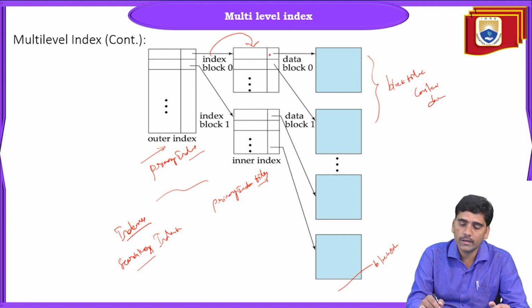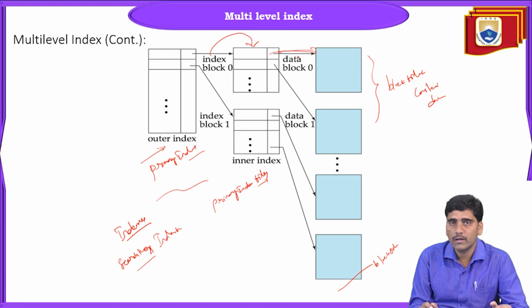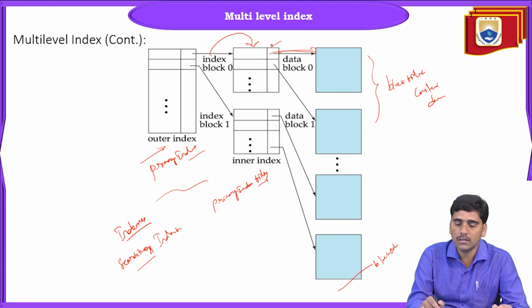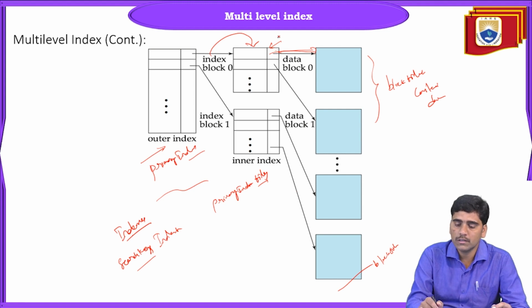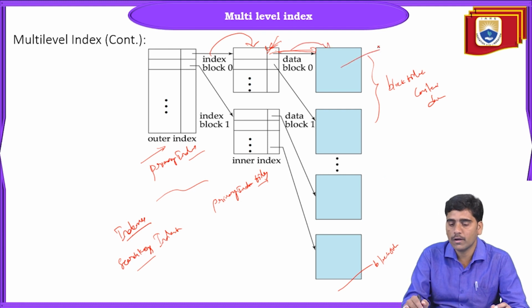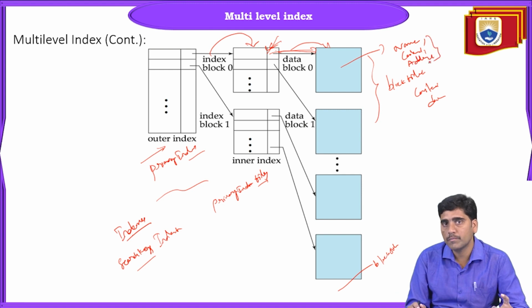That file contains either ID, name, address, or contact, any of the data which serves as a search key in the primary index file. So the primary index file contains search key values, and based on that search key value you retrieve the data from the data block. The data block contains the entire record data like name, contact, address for each and every primary index record.